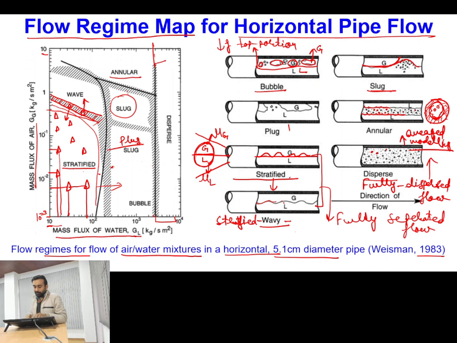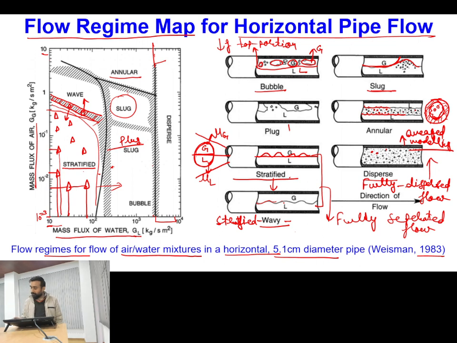Means one continuity and momentum equation for phase 1, another continuity and momentum equation for phase 2, and then you can clearly find the interaction forces between the two phases. But whenever you have the intermediate phases, it becomes more challenging to go for a pure analytical approach, because approximation of pure homogeneity is also not possible and approximation of a pure two fluid model is also not present. Okay, so we have to use some intermediate approach and sacrifice the assumptions of the individual flow behavior.